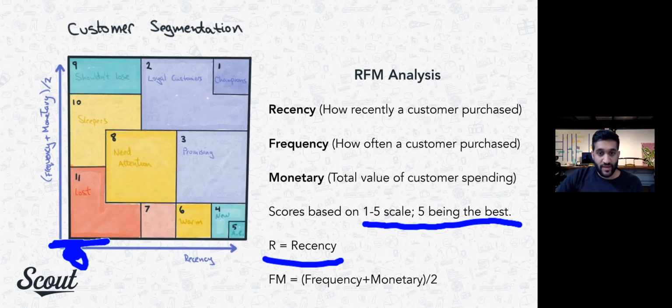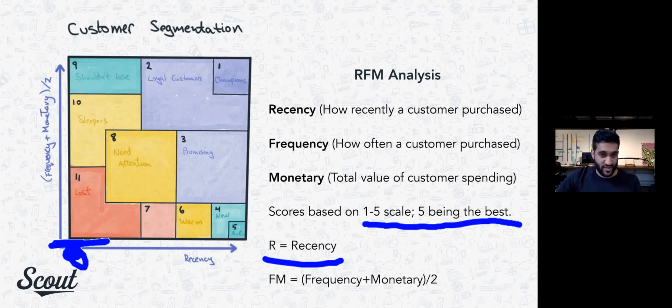As for frequency and monetary, again, we talked about it. Frequency is how many times they've bought. If the most that anyone from your store has ever bought is 5 different unique orders, and that's your most purchased customer, then we give them 5 points. If somebody bought 3 times, then they'd have 3 points. So frequency is 1 to 5. If somebody bought 50 times or 20 times, that's your highest one, then they would also get 5 points.